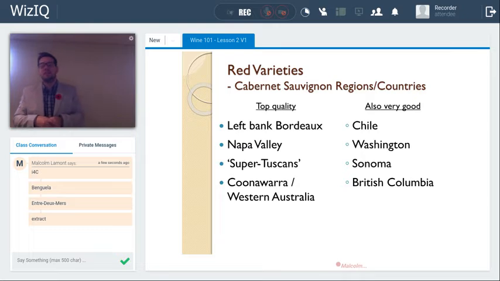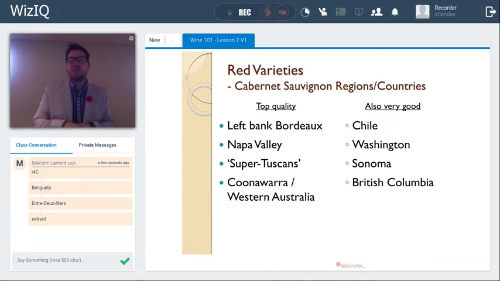These include villages like Margaux and Pauillac and Saint Estèphe, Saint Julien, as well as Graves and Pessac Léognan. And this is where the top classified chateaux produce Cabernet Sauvignon dominated blends, blended with Merlot and perhaps Cabernet Franc.